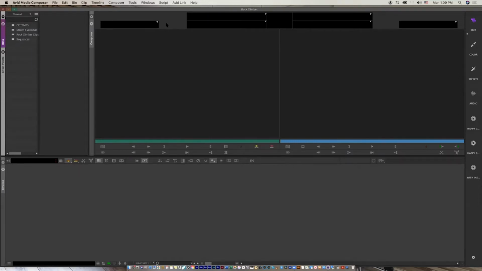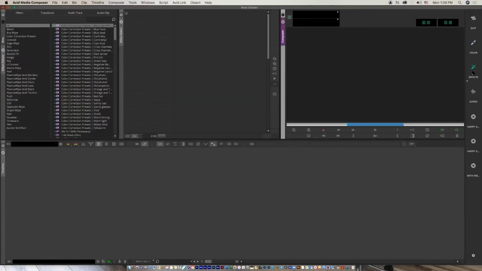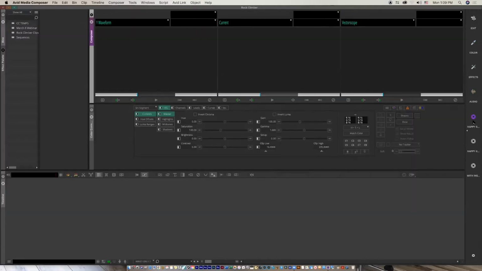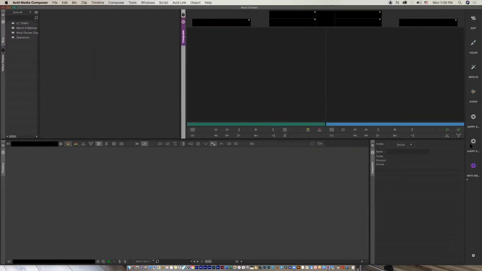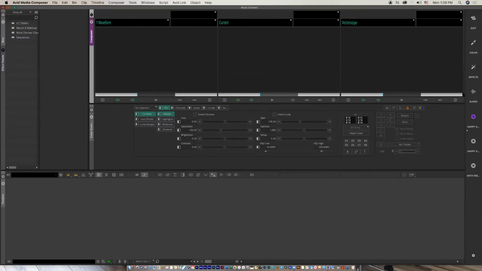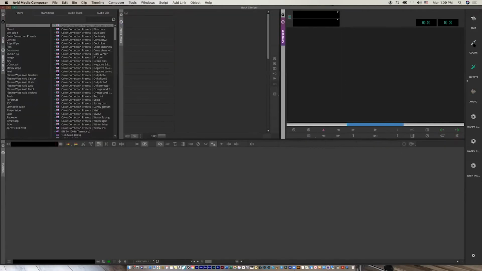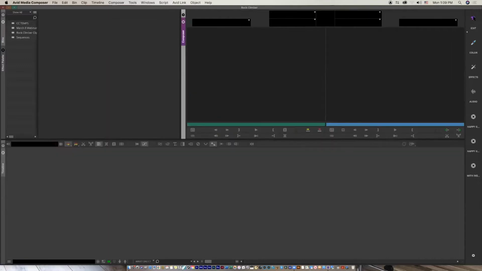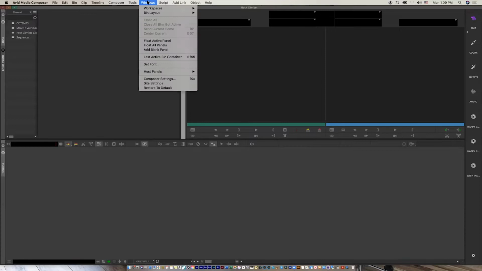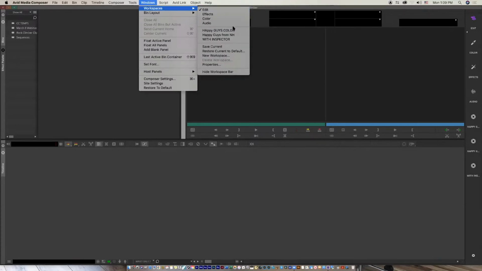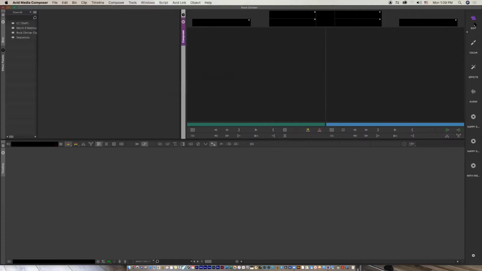Now, the interface right now is really introducing something graphical that makes sense to me. Look at the upper right-hand corner. There is an edit, a color, an effects, an audio, and a custom workspace that I made, and all these new tools that you are familiar with from other platforms. In this case, they brought it from DaVinci Resolve, and they are really helping you move faster. So you don't need to always go into the Windows drop-down, workspaces, and select the workspaces. But the point is that the default always starts up with the edit.